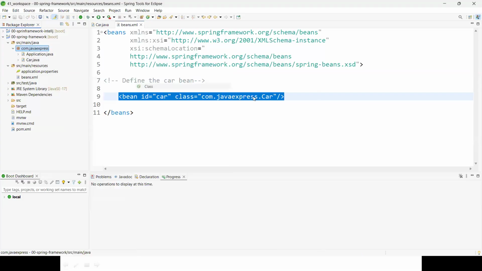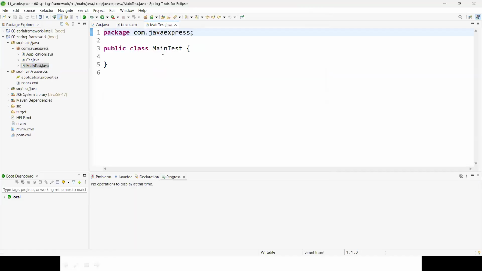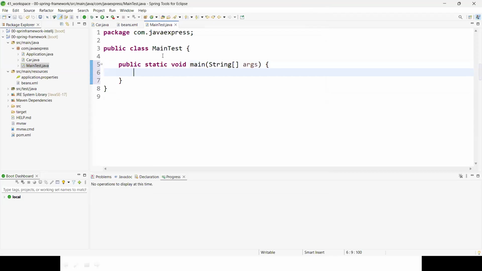Here I'm creating a test class with a main test method. Now have a look at how to invoke the Spring framework through the IOC container. We have two types of IOC containers, and one is the ApplicationContext. This is a very important, advanced IOC container.